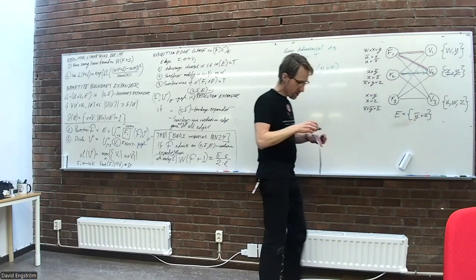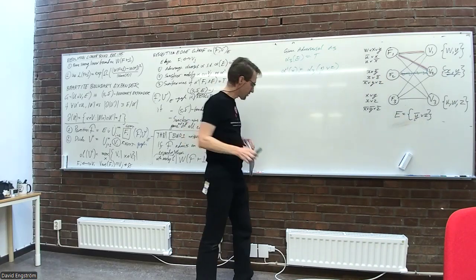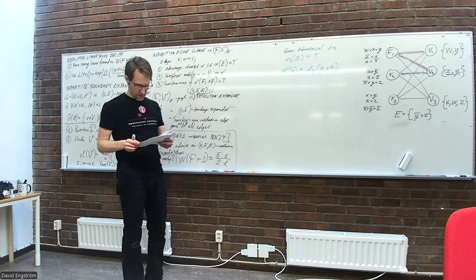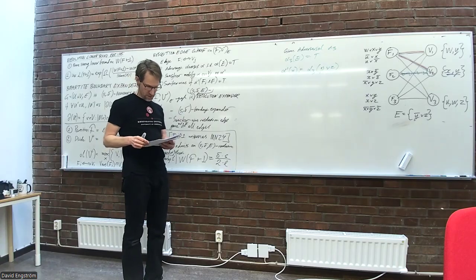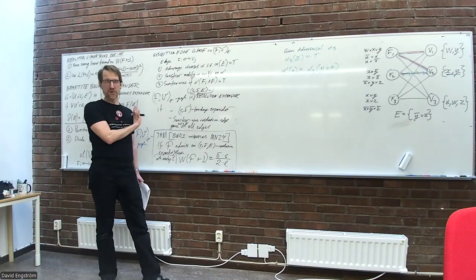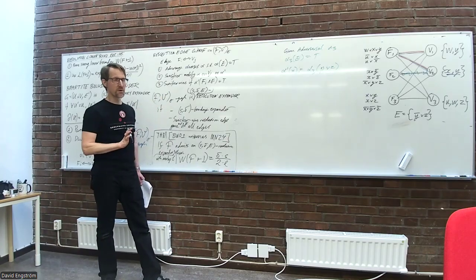So this was a good edge. And I want all of the edges in my graph to be like this. Does this make sense? This is like a key definition. So if we should talk more about this game, then we should do so now.